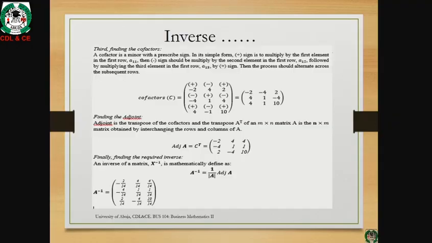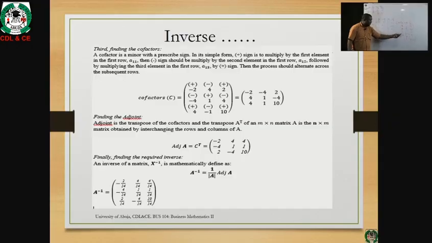This is the adjoint. Adjoint is simply the transpose of the cofactor. If you observe critically here, we determine the determinant first, which I've cleaned. Then we get all the minors by eliminating rows and columns. Then we introduce the plus and minus signs alternately. On the minor, we have the cofactor. Then we transpose each of the rows into columns. You can see 2, minus 4, 2 into column. We transpose the second row into the second column. The third row into the third column. That gets the adjoint.